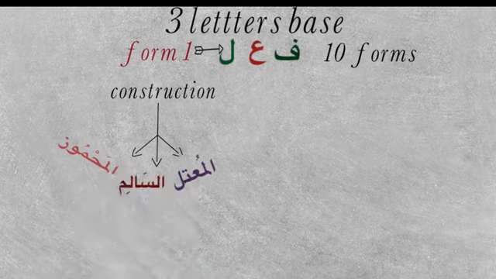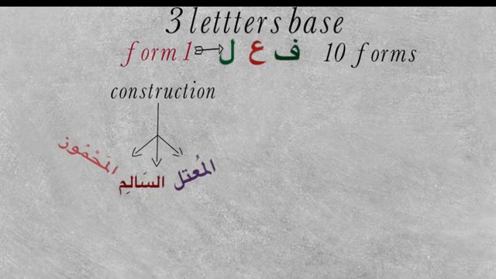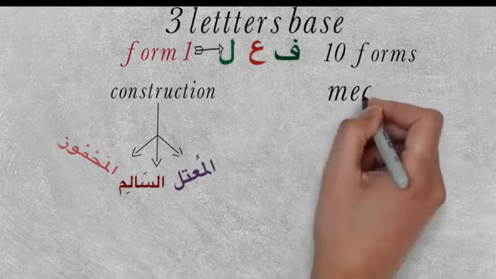Salim verbs means the verbs which do not have hamza or waw or ya. What is the verb with hamza called? It's called al-mahmuz, which we have already done. This is the name you need to know, because the one which has hamza is called mahmuz, and we know al-mu'tal we have done in detail, inshallah. So this is depending on construction.